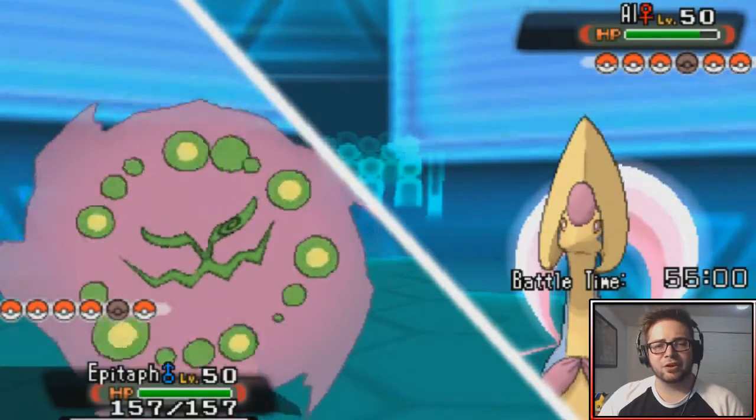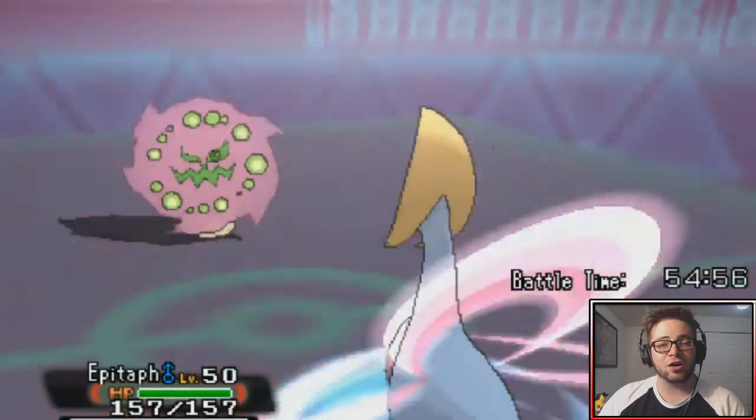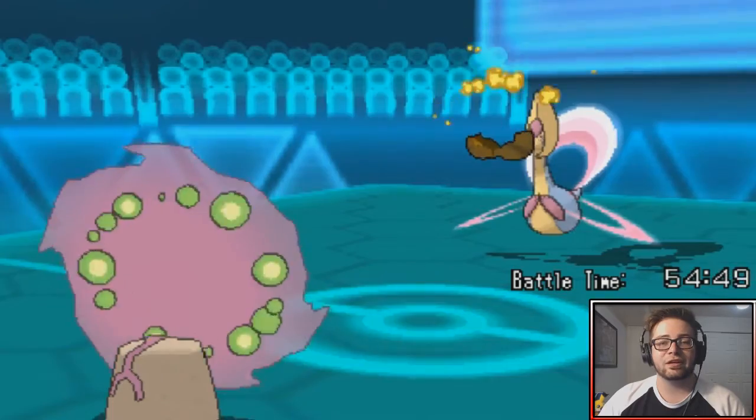So I'm just going to go for a Pursuit here. That's fine. Oh, you do get Moonblast. This is going to hurt a lot, actually. This is going to hurt quite a bit. That's not stab. It does take us down to about half. The lefties mean we will be able to live.